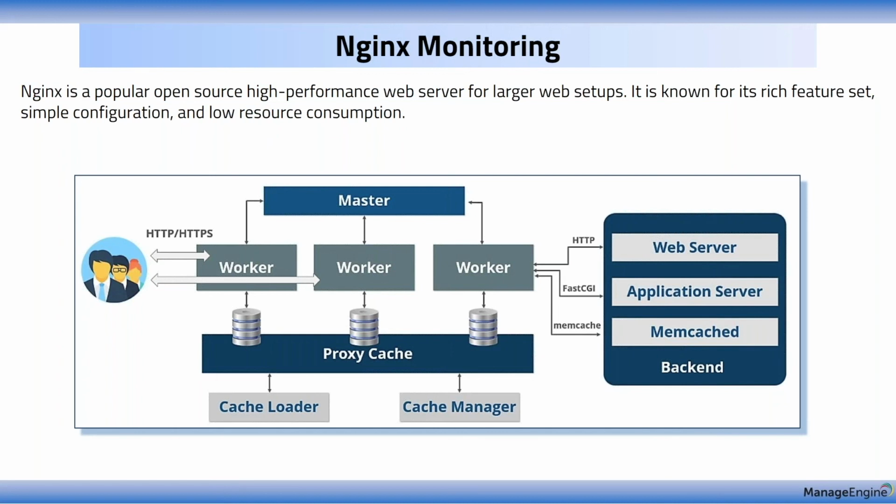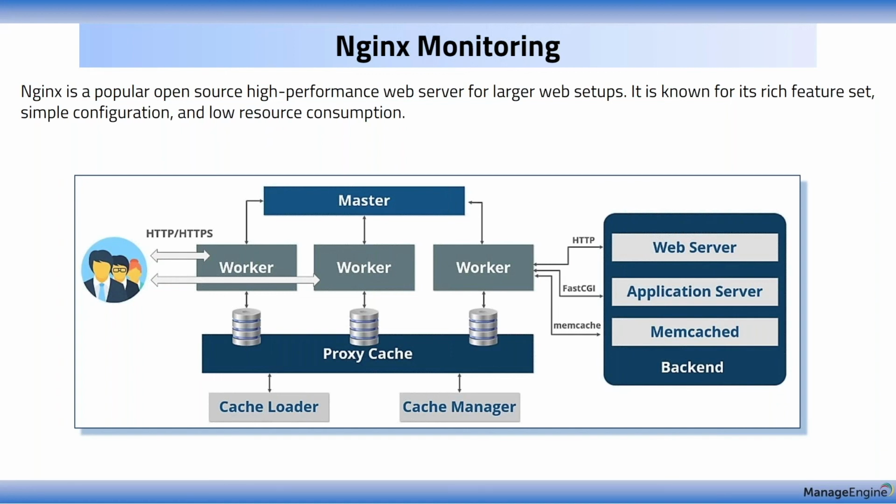And again, the worker process is associated with a proxy cache, and it has another component, the cache loader, which helps you take the data directly from the disk cache and respond to the request instead of passing through the regular workflow of master, worker, and then HTTP request to the web server. So by this, if a web page is retrieved from the proxy, the page load time is very low for a user. And also the cache manager helps the Nginx server with the cache expiration and validation process.